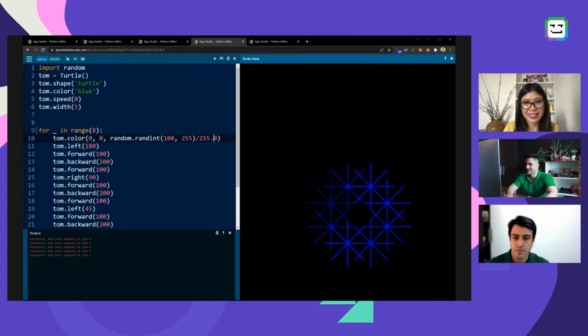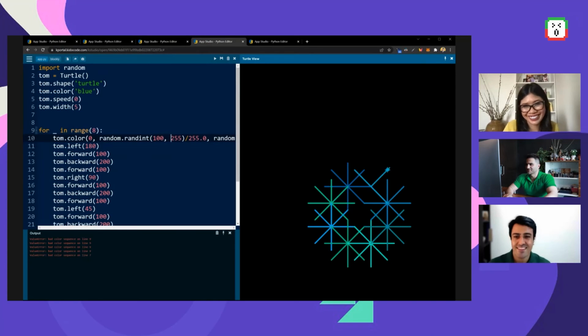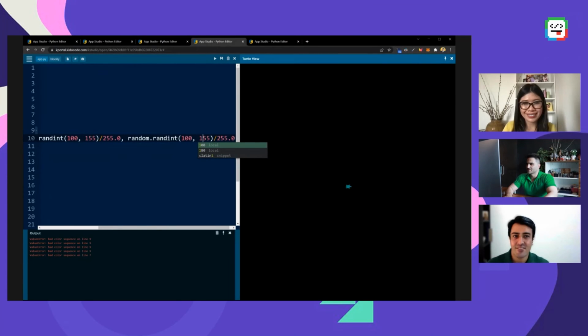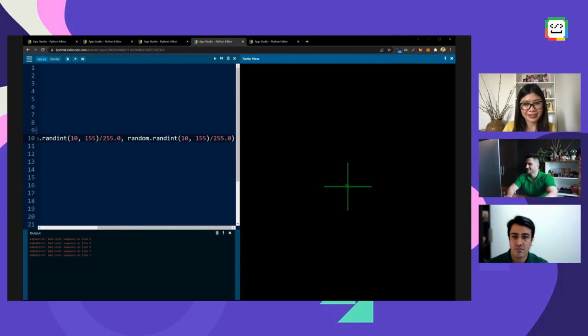It's getting nice, right? It's like a gradient, different shades of blue. And if I add a little bit of green, oh, I love this color. You see, it's getting nice. Let me make it like 155 to make it a little bit matte colors. And maybe I make it 10 and 10.